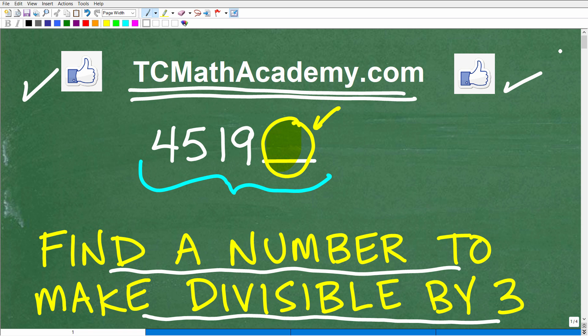Before we show you one possible correct answer, let's just kind of clear up this word here, divisible. What does it mean for a number to be divisible by another number? Well, it means that when you divide, let's take 10 for example, and we'll divide 10 by 5, the answer is 2, but it's 2 remainder is 0. So 10 is divisible by 5 because when you do the division, the remainder is 0. That's what it means for a number to be divisible by another number.